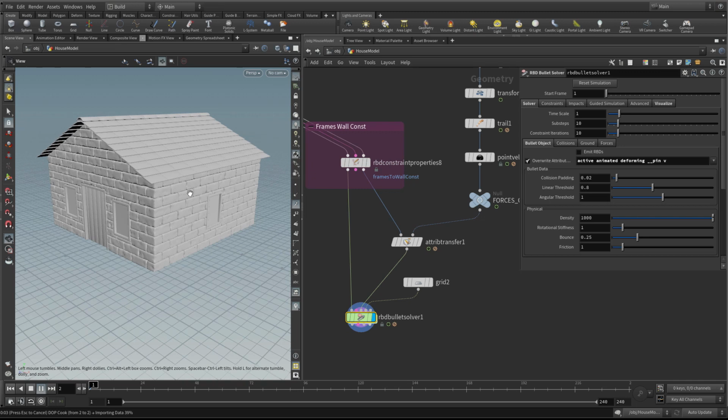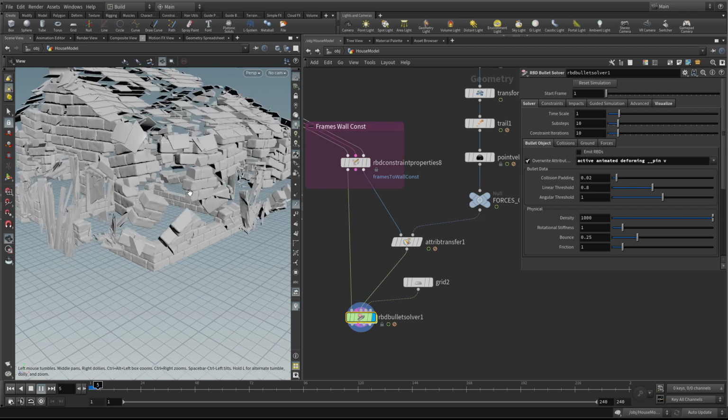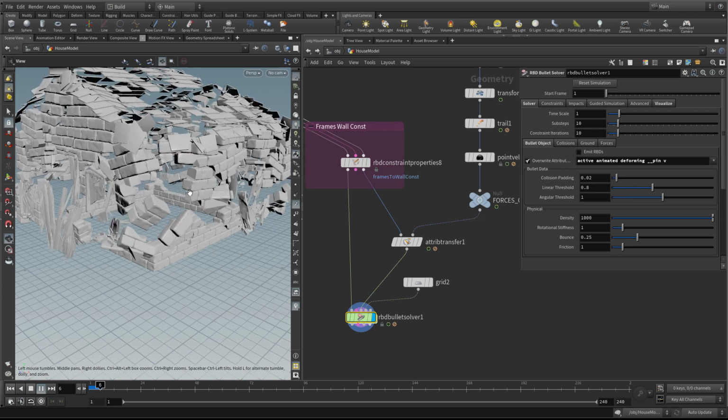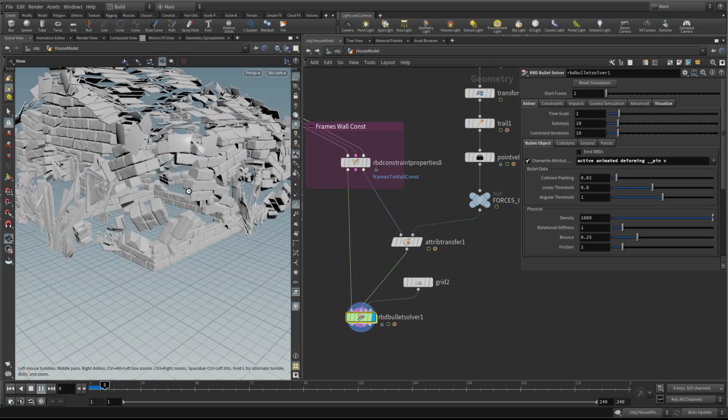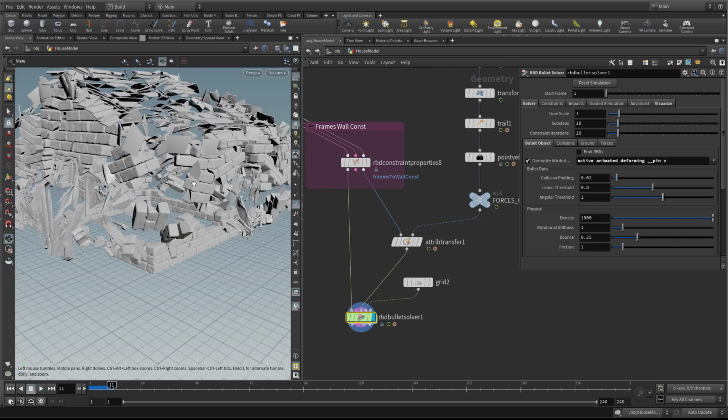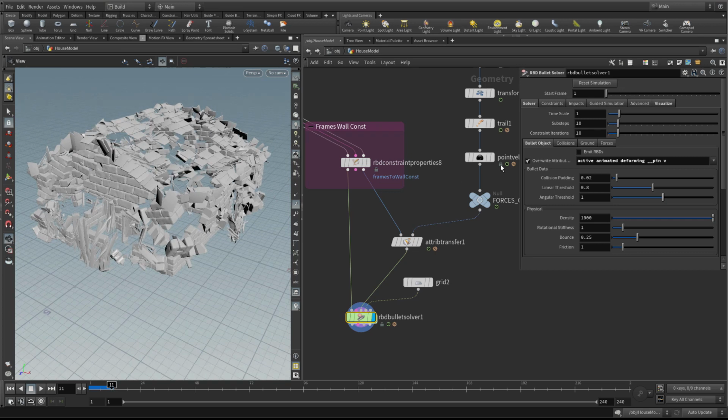So if we press play now, remember, nothing's glued together, so it should just fall apart. And when our force kicks in, there we go, we can see our velocity kicking in and moving everything, and then it kind of just hangs there in space. The reason it hangs there in space, let me just stop that, is quite simple really.